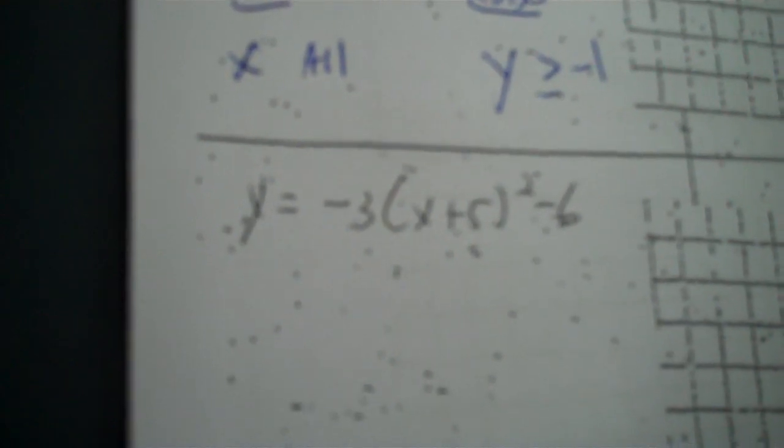Okay, we have y equals negative 3 times the quantity x plus 5 to the second power, and then minus 6. So again, x to the second power is a u. I need to find my coordinates. Okay, vertex being the middle. So this isn't ABC though. When I have one parentheses with the x inside to the second power, it's AHK. So A is the multiplier. Then h is 5, k is negative 6.